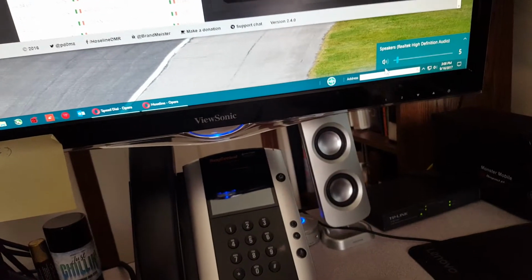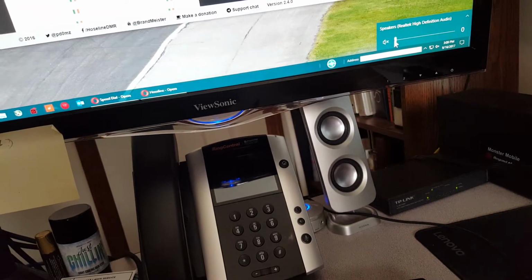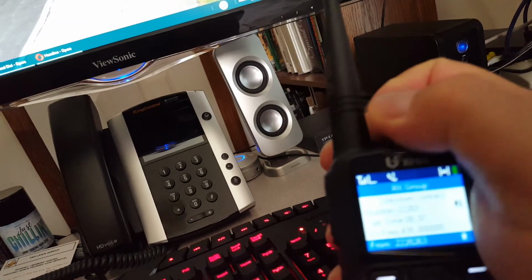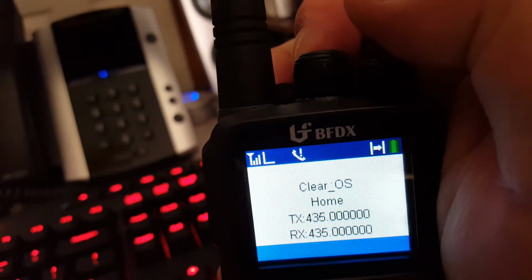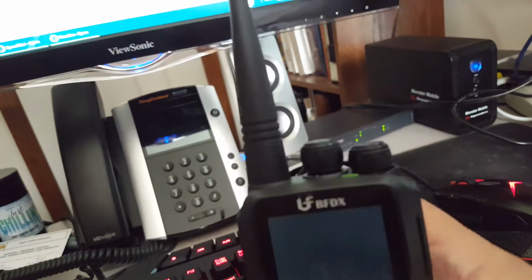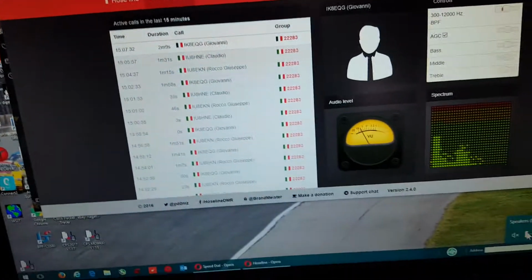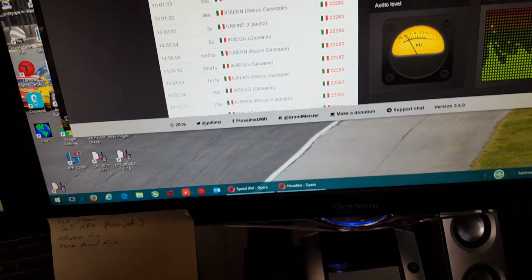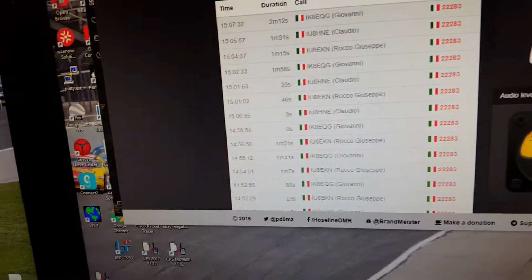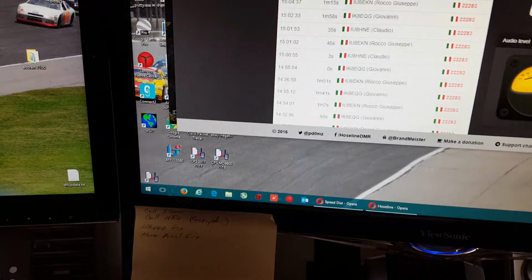The other thing is, if he keeps talking like that, I can't clear out. How am I going to do my clear? He's still transmitting. If you're on a repeater, this is really annoying. You cannot get out of here and change your talk group until this guy unkeys. He's on a private talk group, so whatever, they might transmit a little longer. All right, he unkeyed. Oh, I didn't get it.